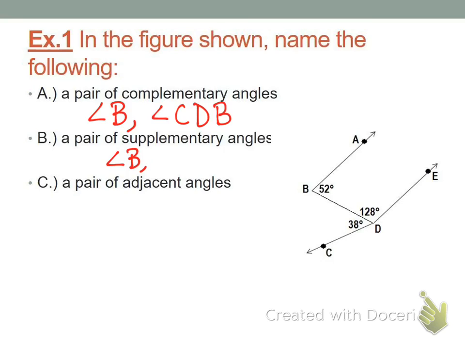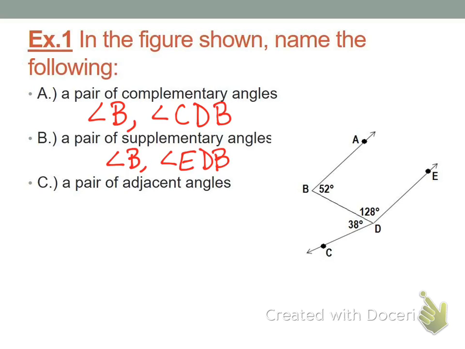EDB. Is that what you said? Yeah, okay, we'll go with that. Angle EDB. Sometimes it's hard for me to hear what letters we're saying, so I just kind of roll with it. E up at the top, down to D, and then we want to cut back up along this line, so we're headed towards B. If you were to talk about angle EDC, you're talking about those two angles combined, which is not what we wanted in this case.